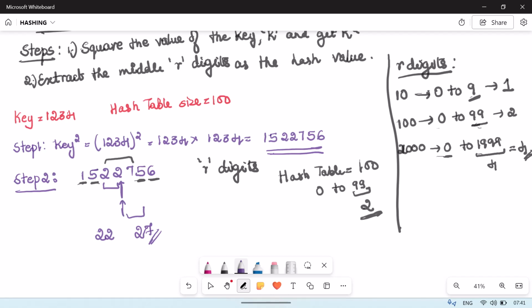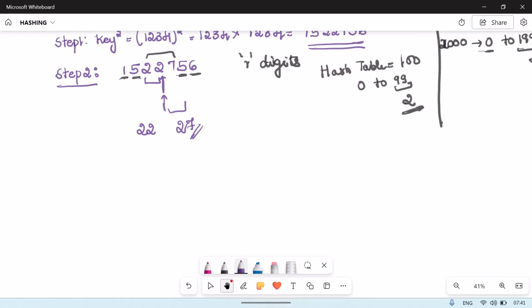Are you understanding? What you have to do is, based on the R size, retain that many digits from the squared number. Now, if it is an odd number, you can't really remove evenly, no? In this case, your R value is 2 digits. So when there is an odd number, if you remove, you are only left with 1 digit. So you can keep that 1 digit and take one digit before. I'll do one more example so that it becomes clear.